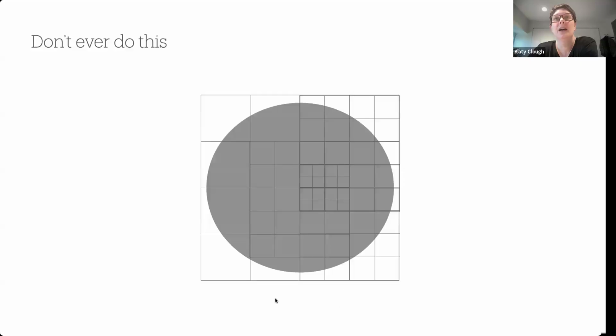Having used Carpet, you might think, why would you ever come up with this weird scenario? But it's relatively common when you use adaptive mesh refinement, because you go through and tick all of the coarse boxes that you want to be refined. Then you decide which regions to refine, but you don't necessarily refine every cell that you tick, because maybe there's just one cell on its own over here. Do you want to put a refinement box around that? Your refinement box will probably need to be at least 8 by 8 to make it worth creating a new patch there. So we typically have 8 by 8 or 16 by 16 boxes.